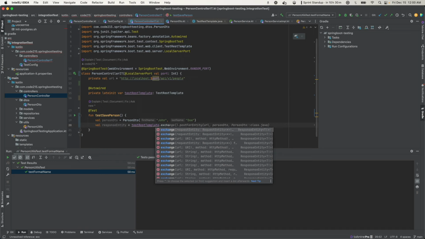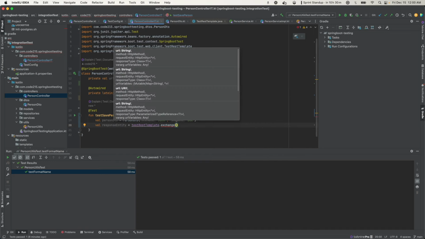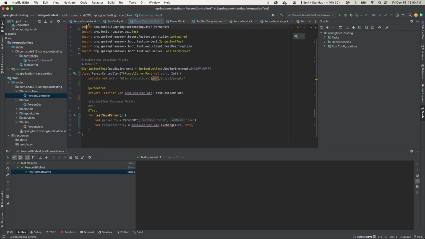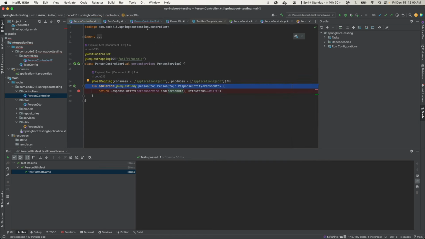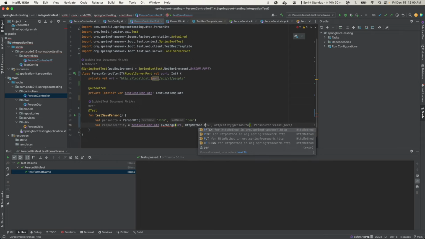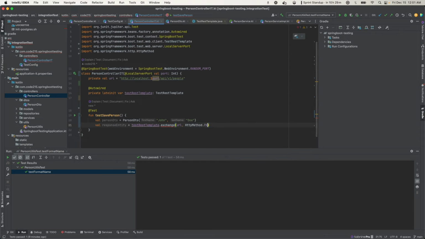How you do that is using this exchange method, and that takes in a URL, the method type, the payload, and the response type. So the URL in our case is defined already, and the method type is post because that's what this controller takes. So HTTP method post.